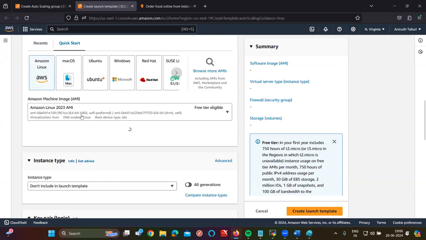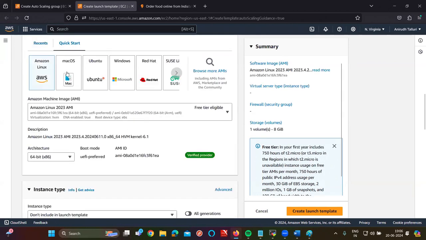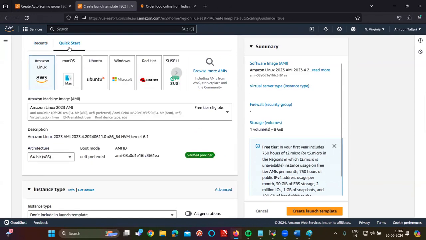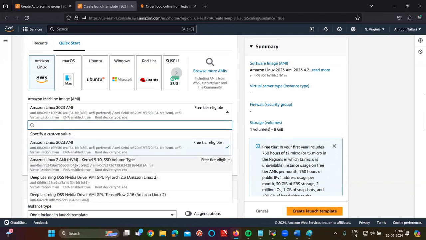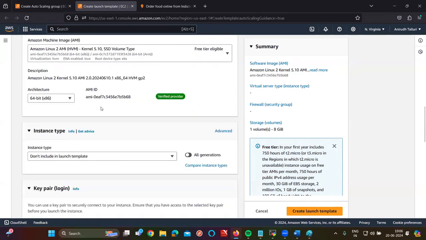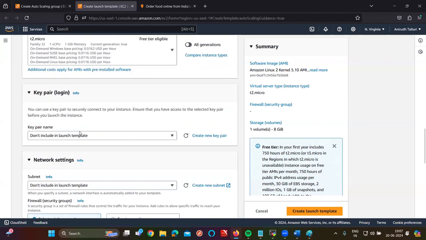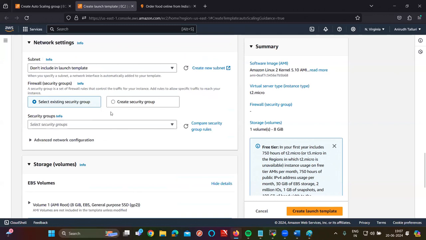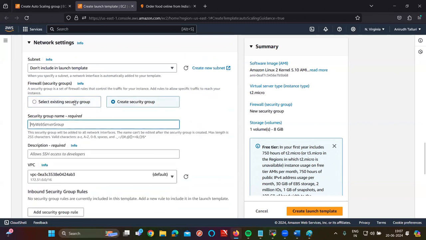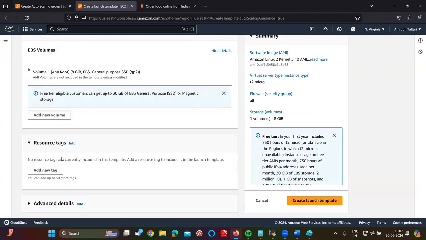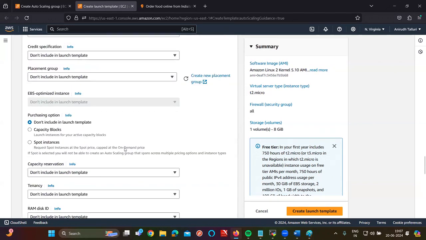Go for Amazon Linux 2. Of course, in real time here, you are going to use golden AMI. You already know how to create and configure golden AMI, but this time I'm going with the script-based one. Why? Because this is the second way of doing it. I want to show multiple methods for you. Instance type, T2 micro, key pair, normal key pair, existing security group, all. In the advanced section, can I go and run my script here now?